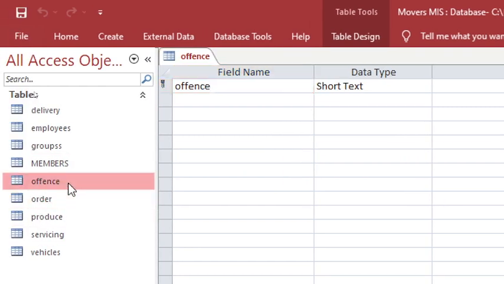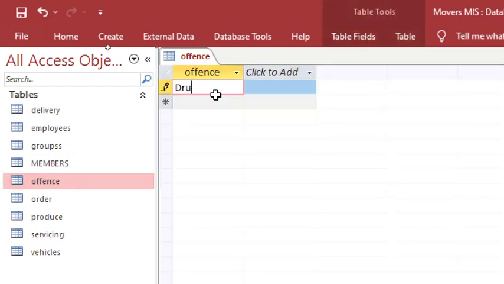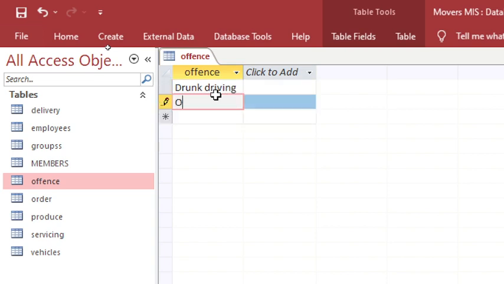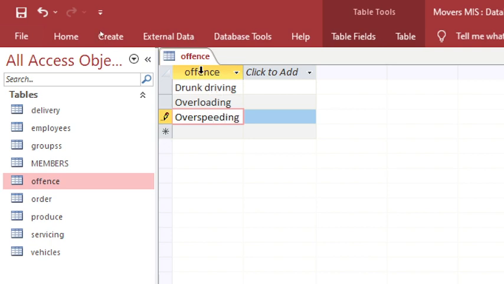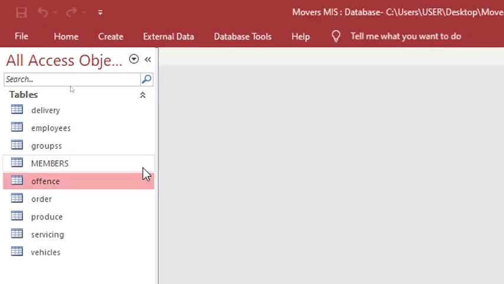Therefore, offense, we have drunk driving, we have overloading, we have over speeding, etc. So I just close that one.